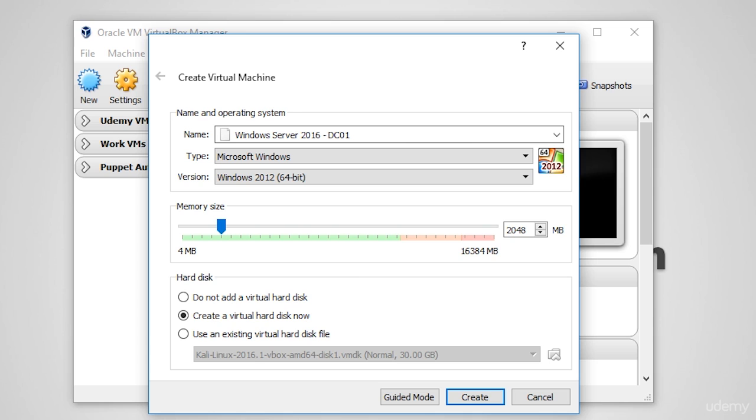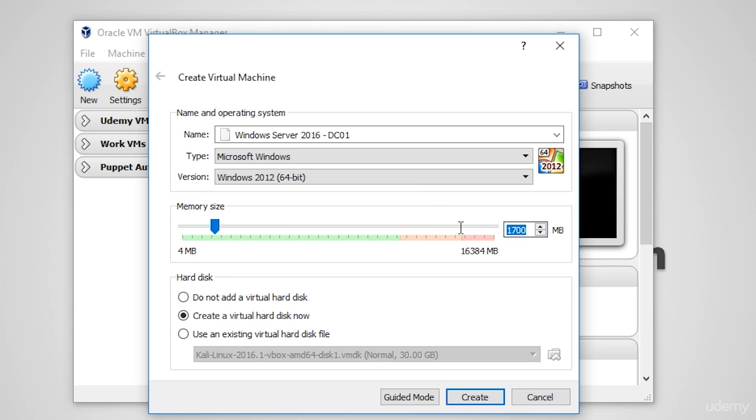Under the memory size, I'm going to specify 4096 megabytes. I know some of my students have gotten away with using as little as 1 gigabyte of RAM or 1024 megabytes of RAM. And if you have an older or slower computer, you can try this option to see if it'll work. Now my host computer has 16 gigabytes of RAM, so I'm going to go ahead and use 4 gigs for this VM. Remember that later we can change this and lower this number if we like. Notice that you cannot allocate more RAM than what your physical system has. So for example, I couldn't set the VM's RAM to 17 gigabytes since my host only has 16 gigabytes.